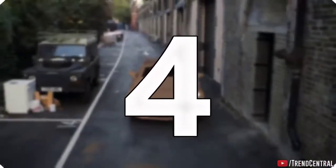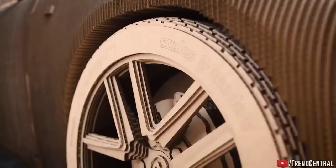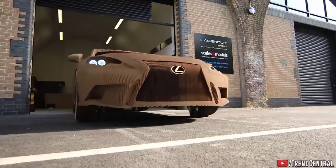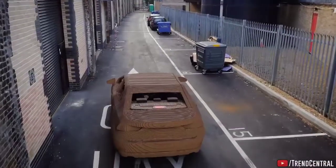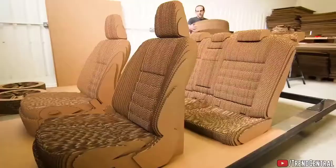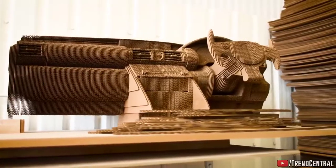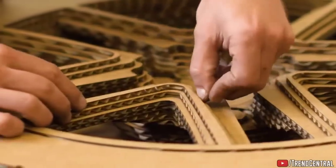Number 4 — Cardboard Car. It's hard to believe that there's a car that's actually made out of recycled cardboard. That is the Origami car made by Lexus UK, which is a perfect, drivable version of the IS saloon. It's entirely handmade from cardboard, made using slices of cardboard that were carefully glued together.